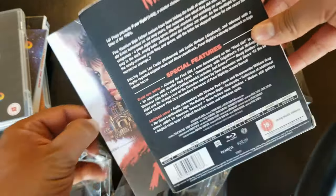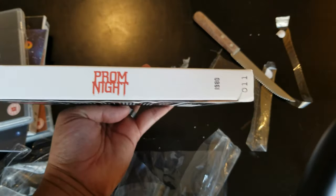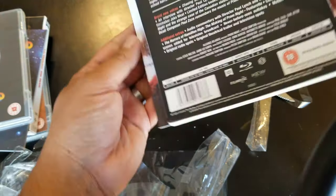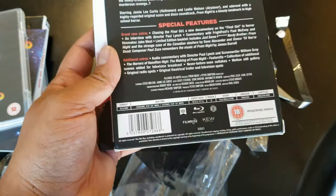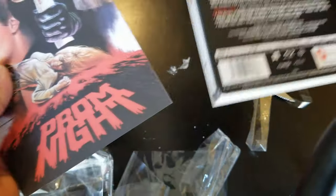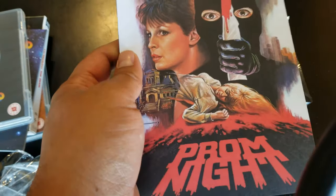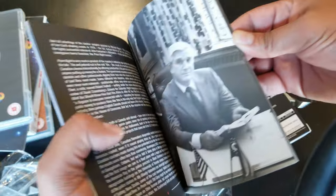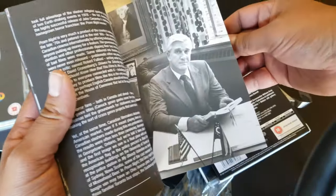All right, so Prom Night. Let's look at the spine. 101 Films. This is number 11 from 1980. Has some special features. Again, Region B. It's telling you straight up, so there's no confusing. Or no, it doesn't play on my Blu-ray. Yeah, it's Region B, buddy.